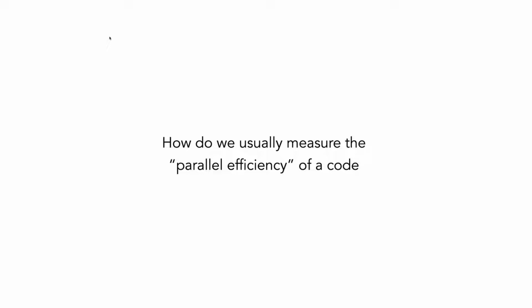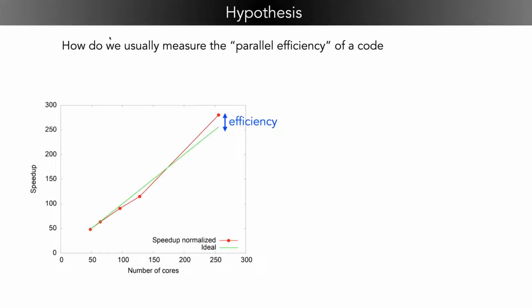But what happens in reality? In reality, when we measure parallel efficiency, we don't have this kind of library, or it's a bit complex to link maybe, and you don't want to use it. So what you do is a normal speedup. You run your code on 50, on 100, on 200, on 300 cores, and then you normalize the time with respect to 50 cores in this example, and you have your efficiency. And here you say, oh wow, I'm going very well. I have a super linear speedup. I'm going faster with 250, so my code is going very well.